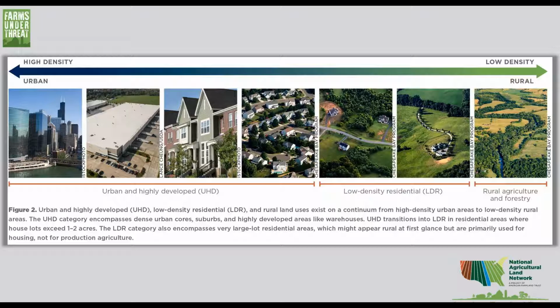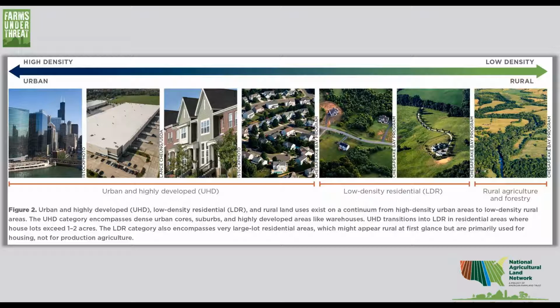Low density residential development has become the more pervasive culprit in farmland conversion, and AFT worked with Conservation Science Partners to pioneer an approach to map and quantify the impacts of this type of development on the agricultural land base. These areas range from lower density subdivisions, which you see an example of here, and larger farmettes and ranchettes.